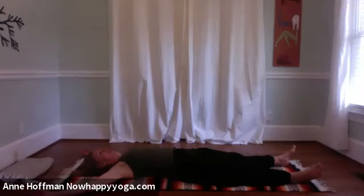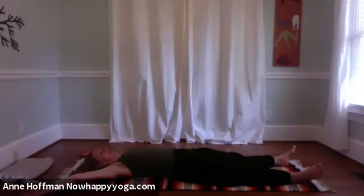And we'll reach out through the right arm. Just stretch up through the right arm. Spread the fingers. Then let that go. Reaching out through the left arm. Stretch the fingers. And let that go. Do that one more time. Stretching out through the right arm. And release. Left arm. Release.